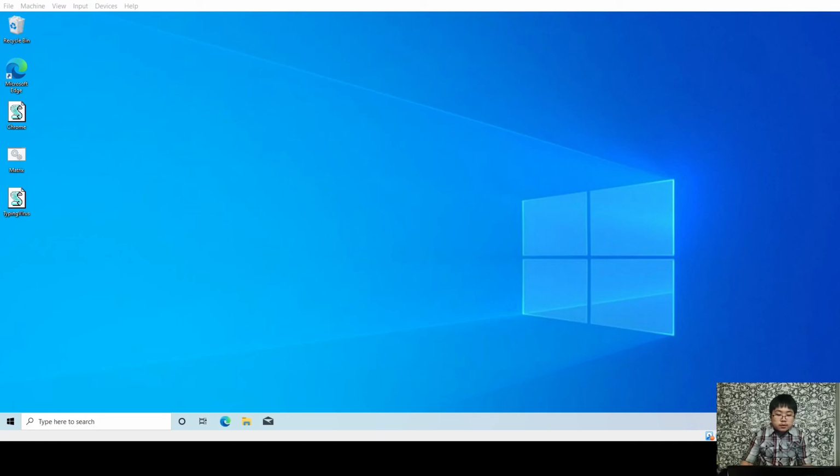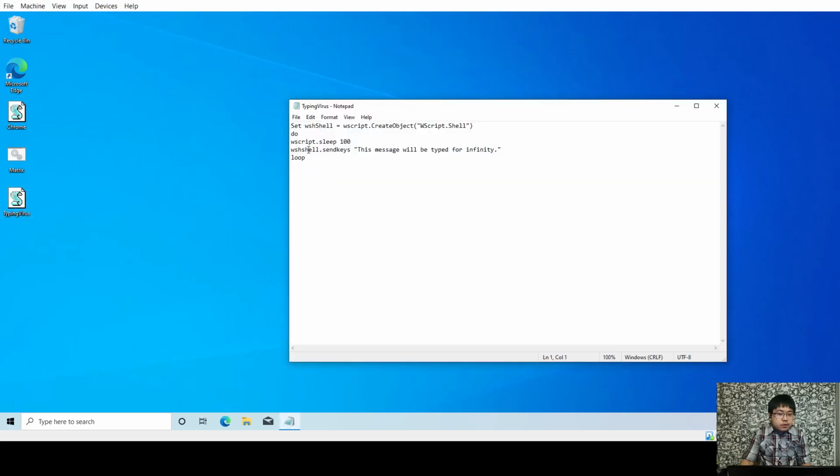So here is the next file, the last one. It's not gonna be harmful to your computer, but it doesn't turn off until you restart. So after you restart, everything will be normal. So here is the code. This is the message it will print. So basically, it will just print this word infinite times until you turn off the computer, and it will print onto text files and stuff.